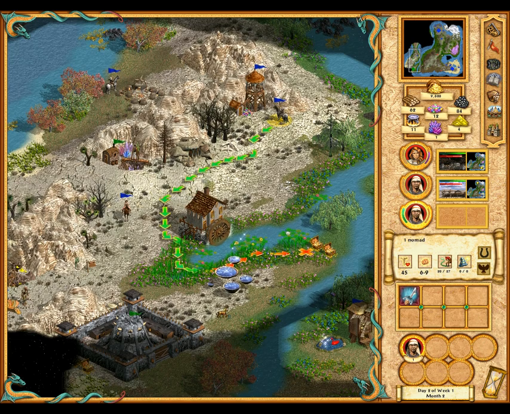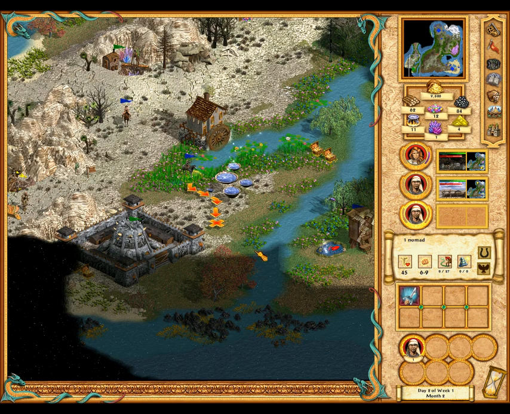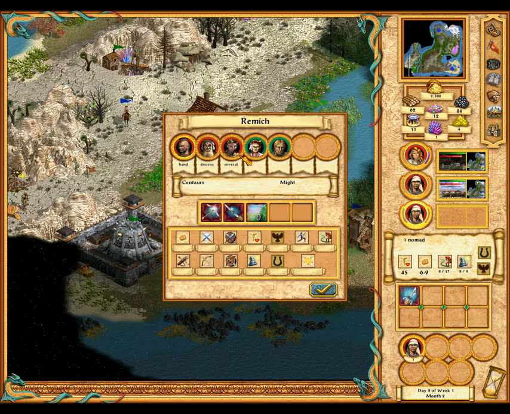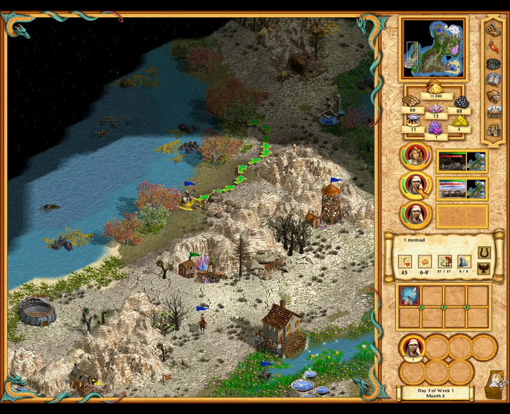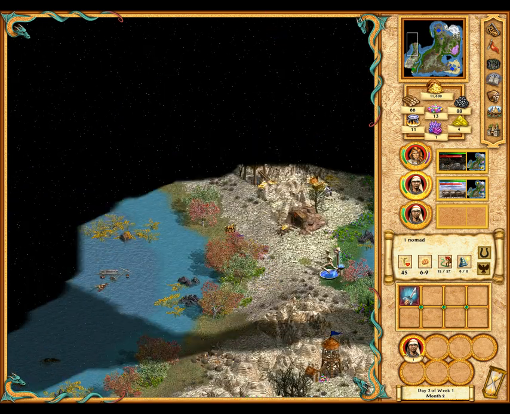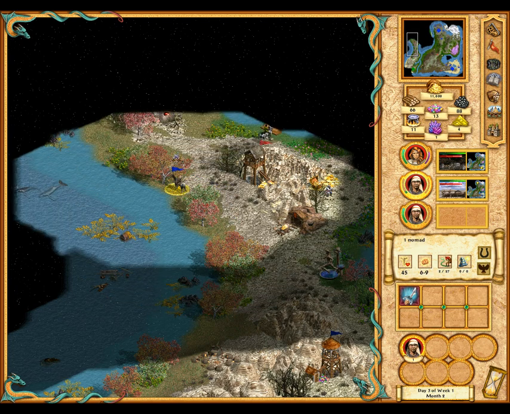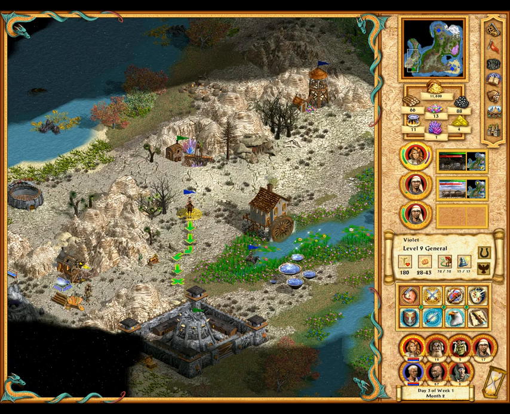And go and scout. Maybe you can lure him out. How does it look like? It's not a big deal. Okay. Dwarf mines. Huh. Green army. I think it's okay.